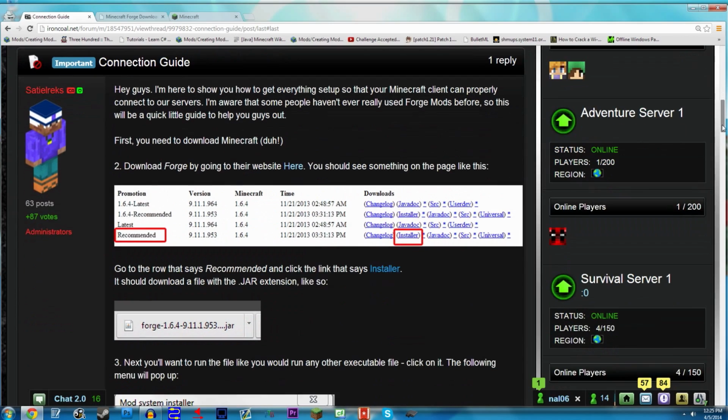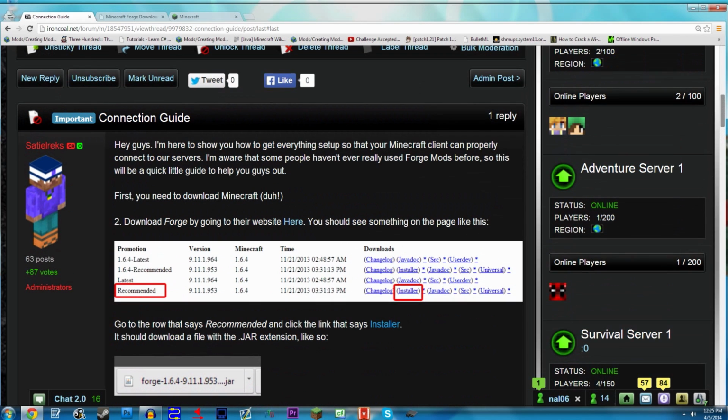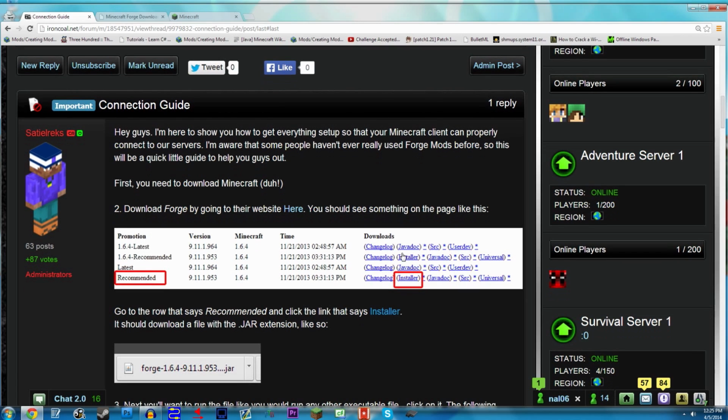I have included some screenshots right on the guide so you guys can follow along. I'm actually going to be using this guide with you guys today to show you that if you go step by step through here, you'll actually be able to get connected. Now, let's go ahead and get started.